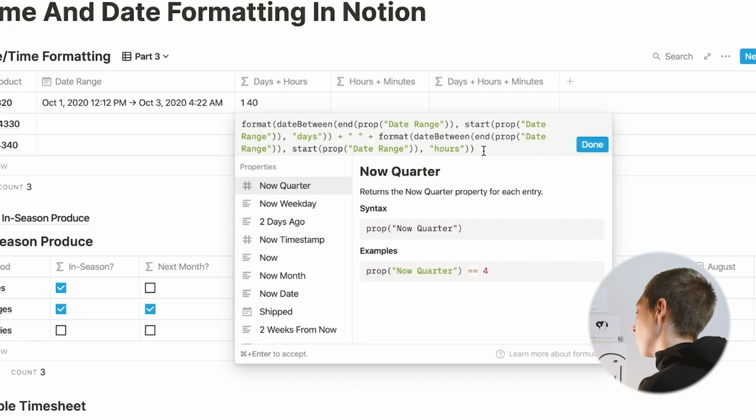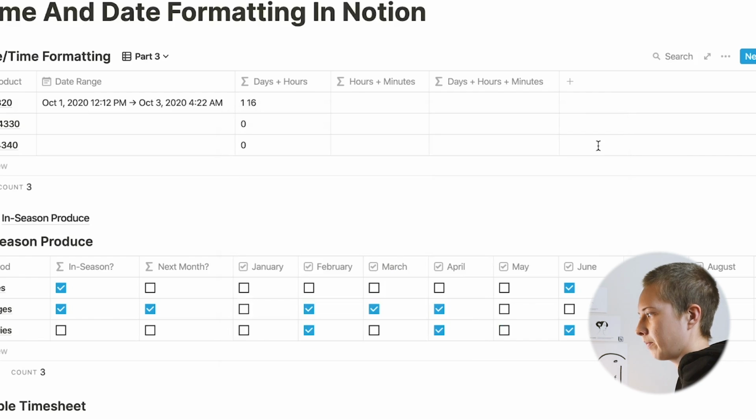So to find the hours remaining, I'm going to use the mod function, and that's the percentage button. And I'm going to do it within here because this end parentheses is the format function end. Squeeze it in here and just go parentheses 24. So it's actually 1 day and 16 hours.